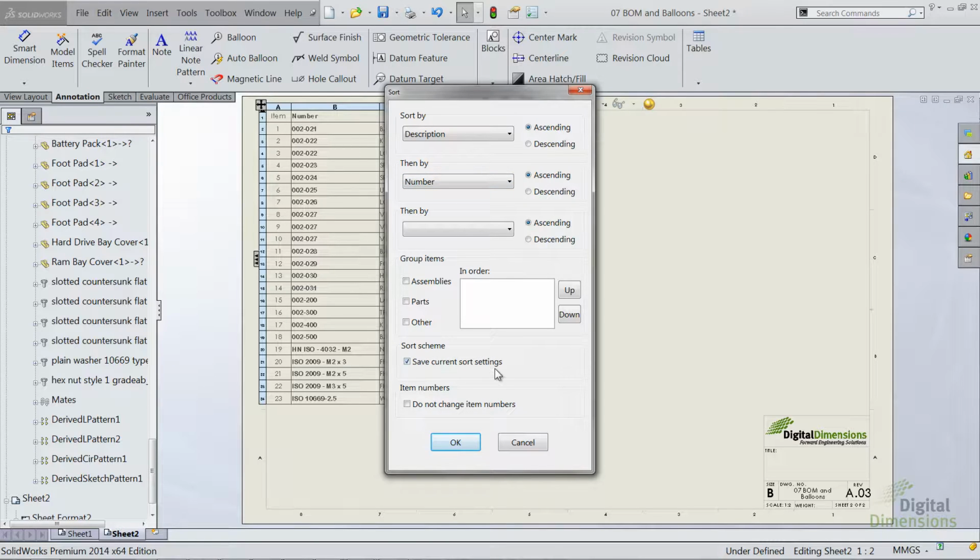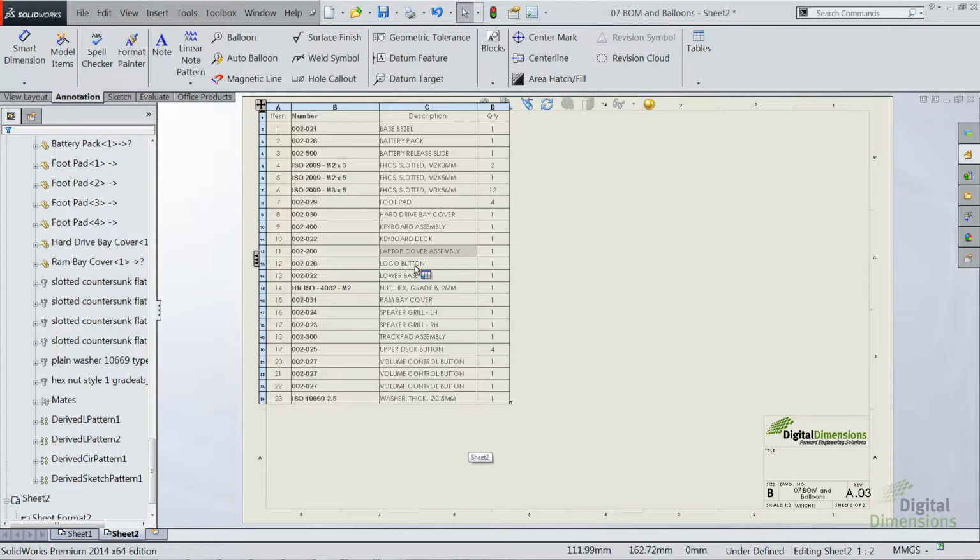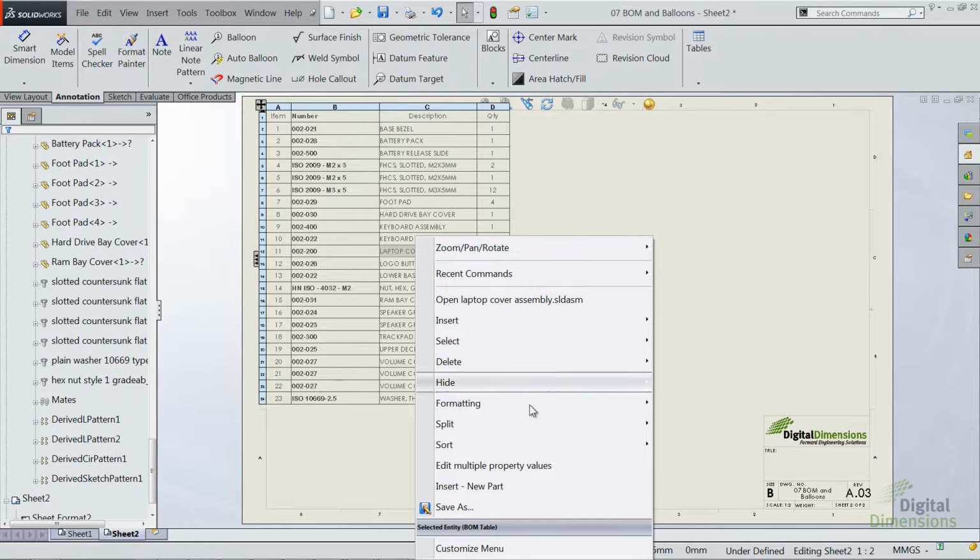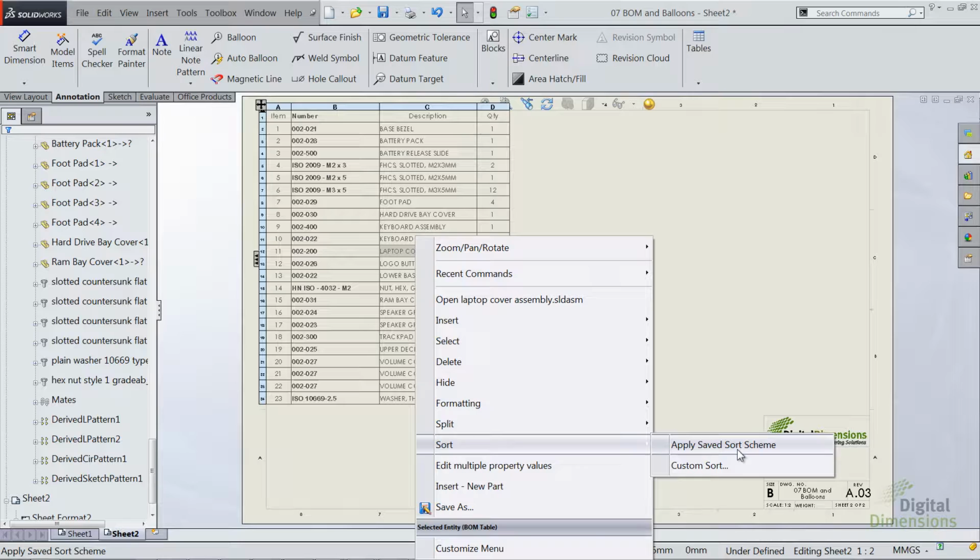I can save the sort settings, and when I do that and save out this template, right click save as bill of material template, then when you use this template it will apply that sort scheme. So when you right click here, sort, apply save sort scheme, it will then update based on that sort setting.